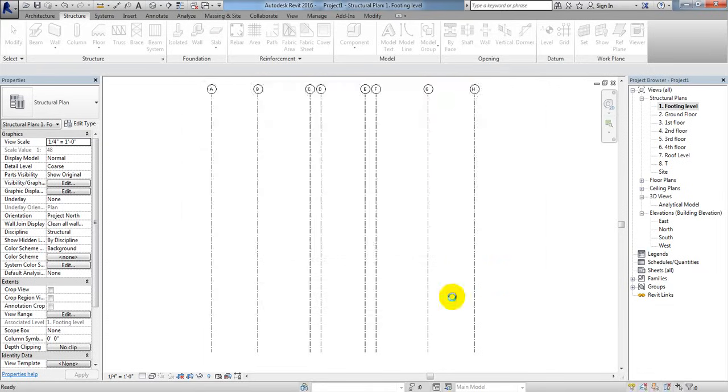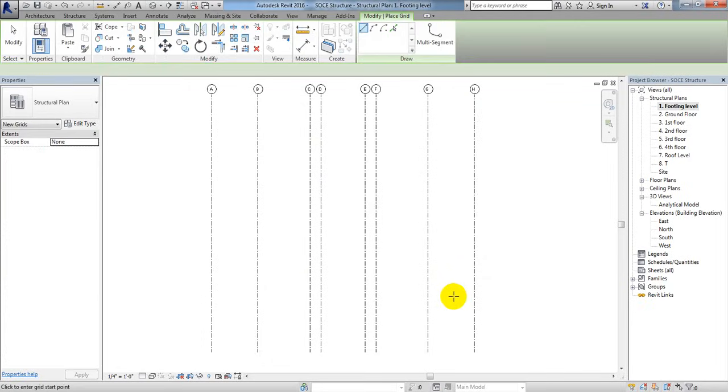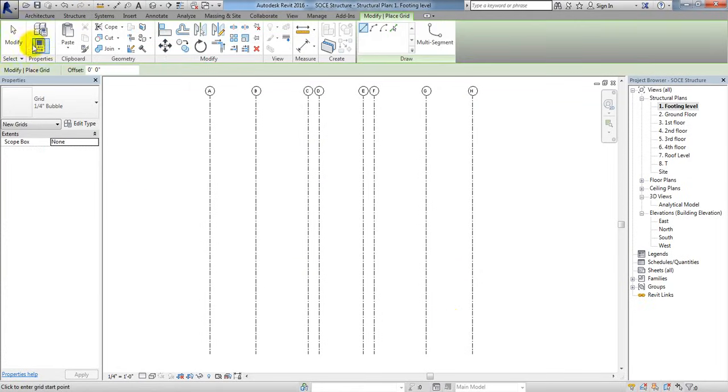Okay, then I'll save it. Okay, now I'll just take here place grid. So from that point in that direction at 90 degree I'll just take a grid line.